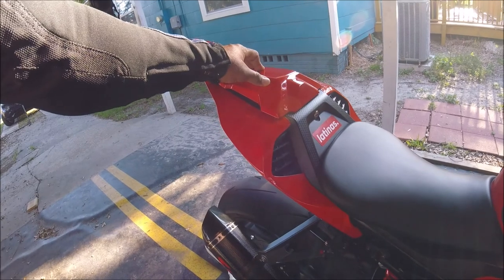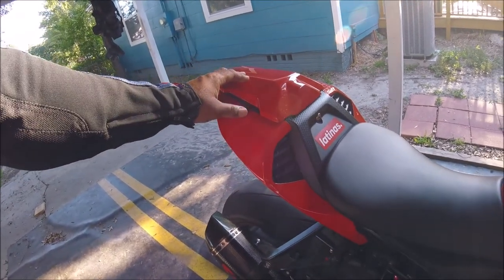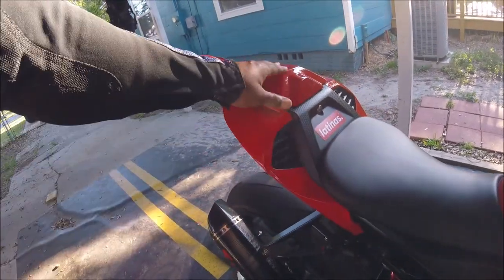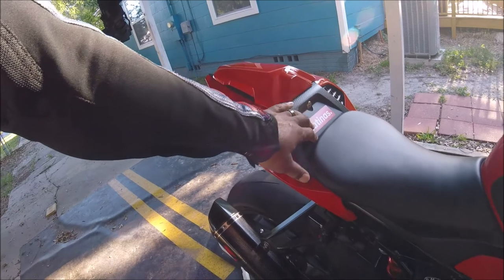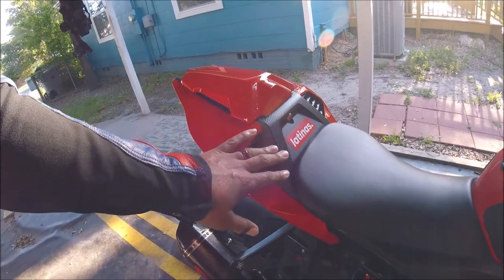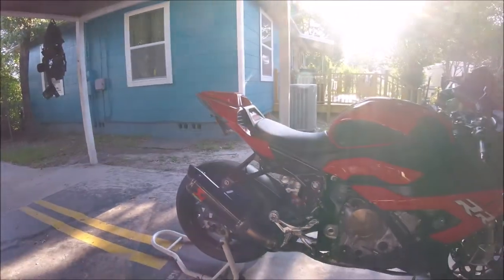Since the wife is pregnant at the time, I'm the only one that rides on this. So we have our rear tire, our pillion. Latina's the only sticker really that's on the bike. My wife is Latina and she wanted it there. So anyways, that's what we got.